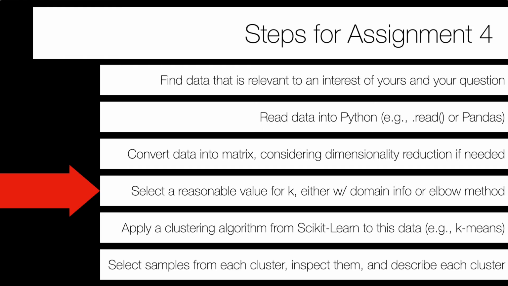Now the main sources of points for this assignment are selecting a reasonable value for k and your justification for that. So it is crucial that you specify why you selected some k value. And then the inspection and description of the clusters in the data that you've identified, that's also a key element.